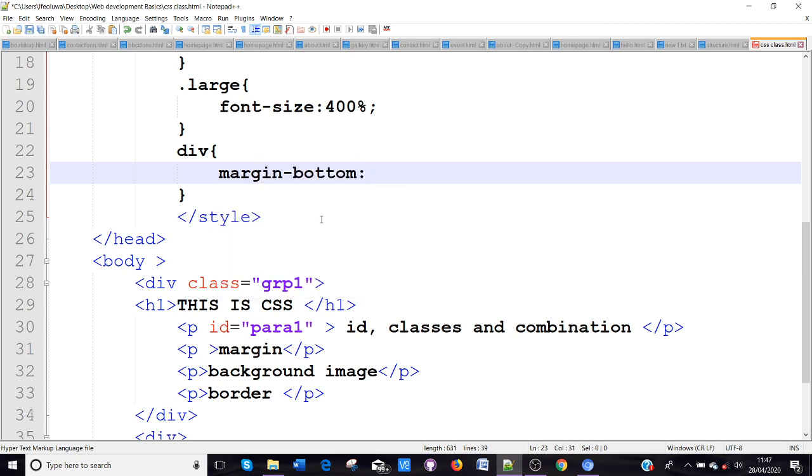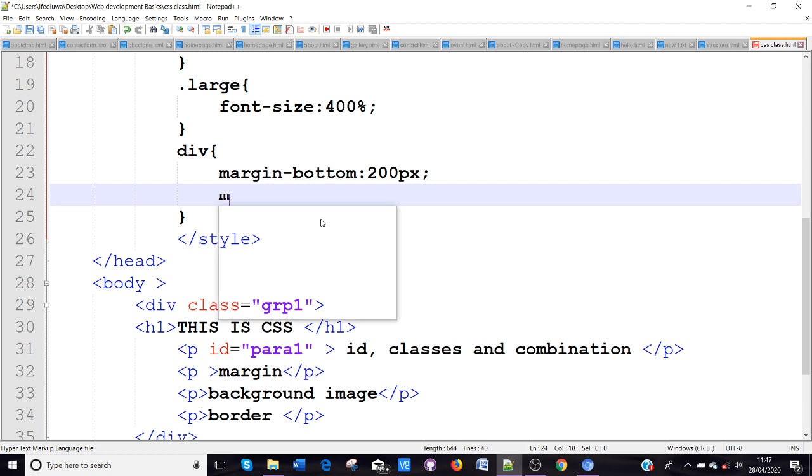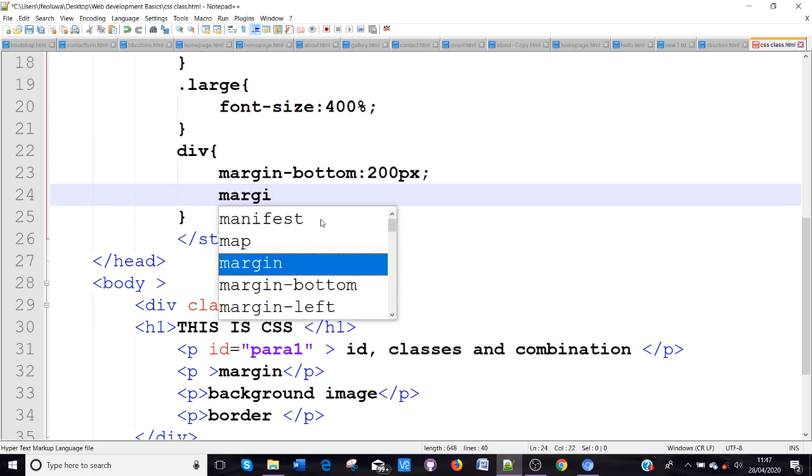Okay, so let's say we want this 200. That's the space above the divs should be 200 pixels. Margin, sorry, the space below the div should be 200 pixels. So if you're having two divs, that means the distance between them should be 200 pixels plus the normal distance between two divs.